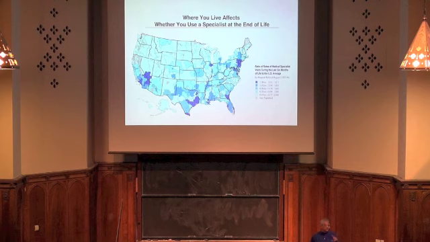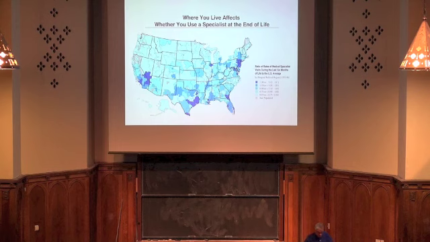Part of it may have to do with who winds up in these neighborhoods, but most of it has to do with what is the structure of the healthcare system in those areas that leads to substantial variation from place to place in the fraction of people seeing specialists in the last 6 months of life. And in fact, in addition to this, the chance that a decedent was an inpatient in an acute care hospital at the time of death varied by a factor of nearly 3 from place to place. Here we're defining the neighborhoods as quite big. From less than 20% to almost 50% across parts of the country.